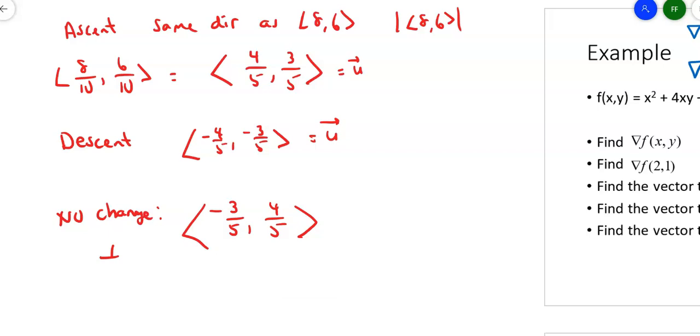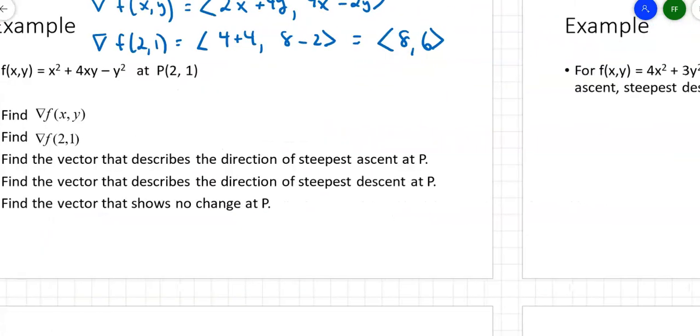How can I check my answer to see if I'm right? Take the first vector up here, and this vector down here, take the dot product. 4/5 times negative 3/5 is negative 12/5. The other two coordinates multiply to be positive 12/5. Add them together and you get 0. Therefore, you've come up with something that's perpendicular. Dot product equals 0 is always a quick way to check. All right, let's try another example.